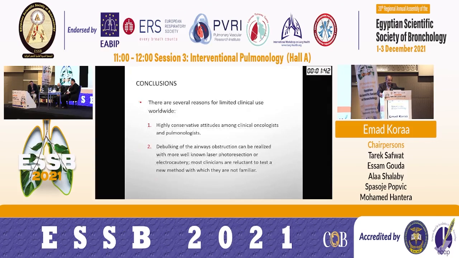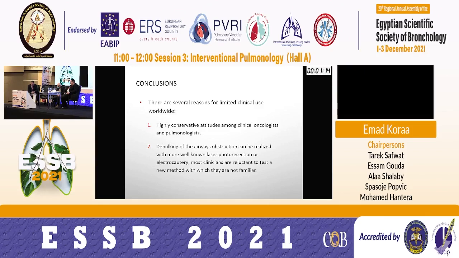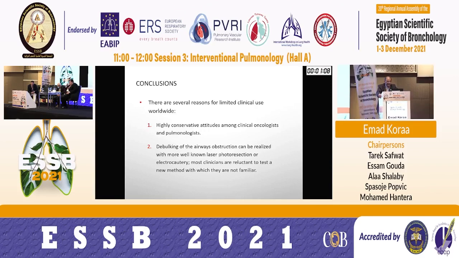So there are several reasons why there is limited clinical use up till now for this procedure. Well, I think there is a highly conservative attitude among clinical oncologists and pulmonologists. They are always conservative in their treatment and management. And also the debulking of the airway obstruction can be realized with more well-known laser photosection that have been tried before, or electrocautery, and most clinicians are reluctant to test a new method which they are not familiar with. So thank you so much.